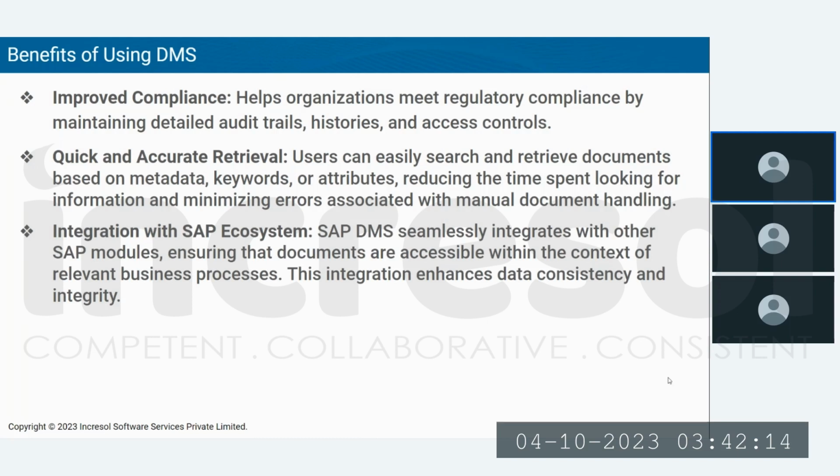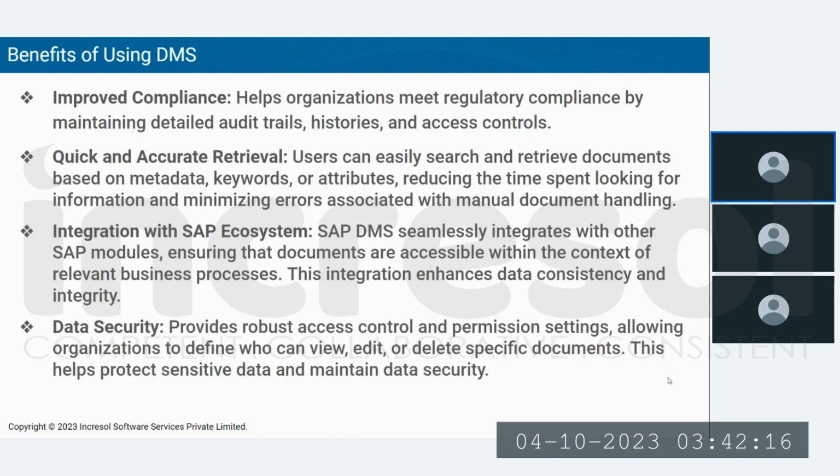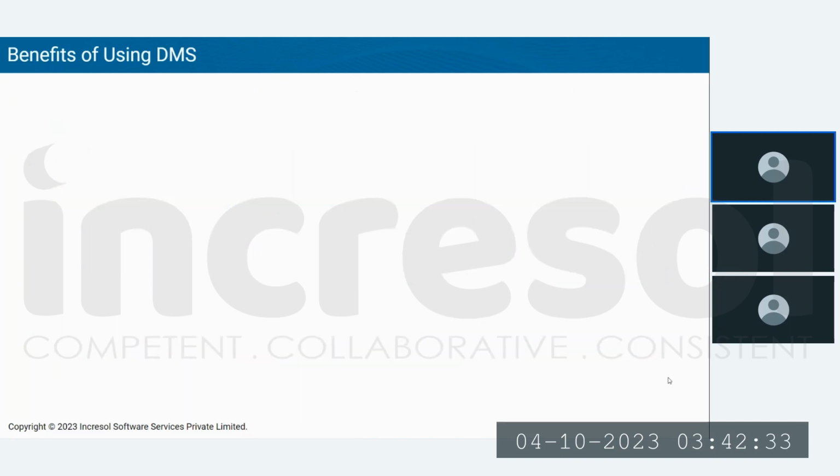This one we already discussed. This can be integrated with any of the SAP systems. The data security, this we also discussed. There is a lot of stringent access control. You know the SAP authorization framework. The same will be applicable for DMS also. And on top of it, DMS has a little bit more of additional security aspects, using which you can achieve all the required level of security of data.